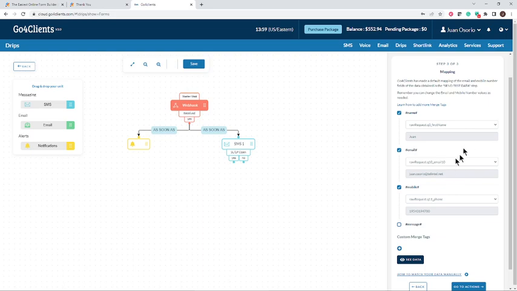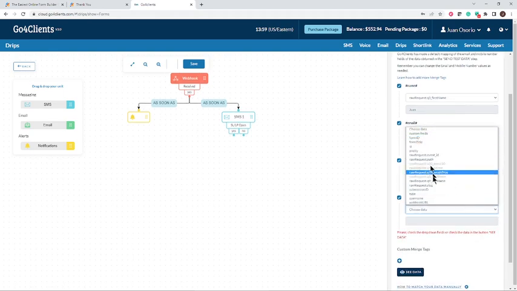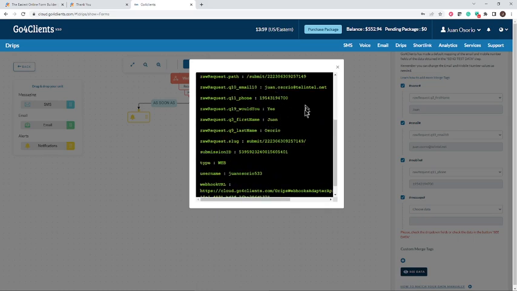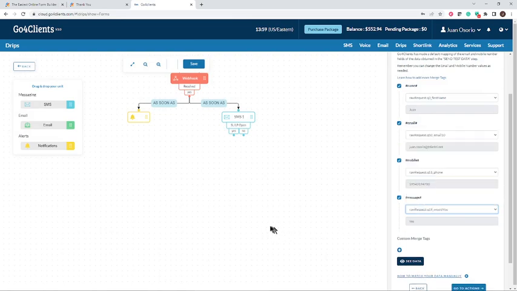Jotform is really helpful with that. But in case you wouldn't know, for example, this message field right here, if I wouldn't know where that is coming from because it's not very clear, I could click on see data right here and very quickly look where that's coming from. So I said, do you want a demo? And I said yes. And so here it is, they call it the Q19, would you? And so I can go ahead and map and say, well, the message, I want to bring it from the Q19. Here it is. I filled it out with yes. So that seems fairly easy. That's the way you could do that mapping.